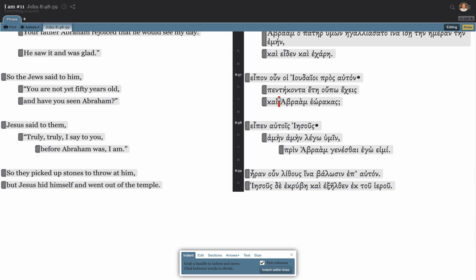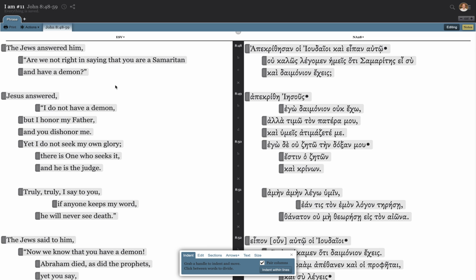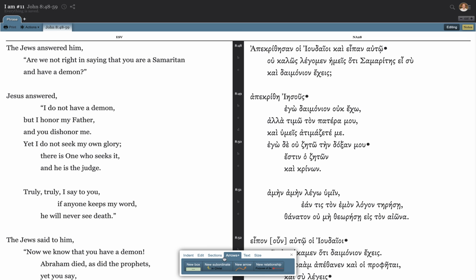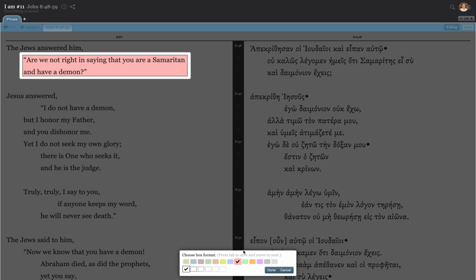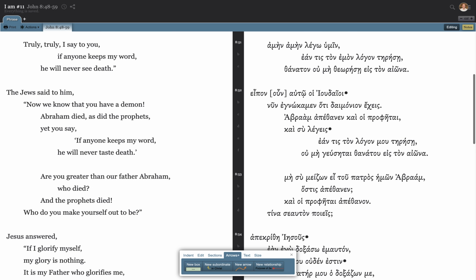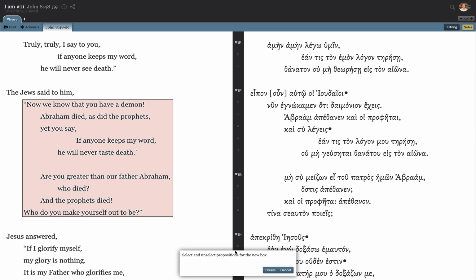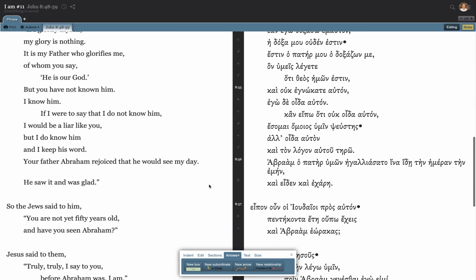Okay, so really quick run through here just to separate all of my stuff. The next thing I'll probably do, just to very clearly be able to see all this, the Jews are going to get a yellow box. This is just how I color coordinate it. Jesus answered, the Jews said. So I'm going to take all of their speech, I'm going to box it so that I can very easily visually see what's going on here.